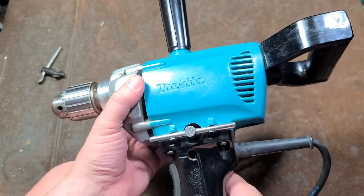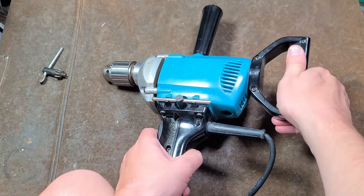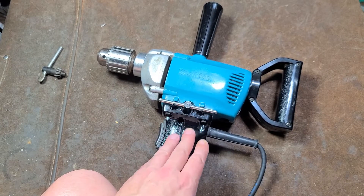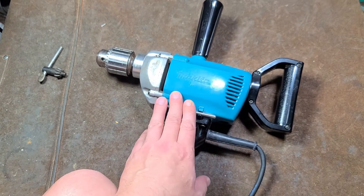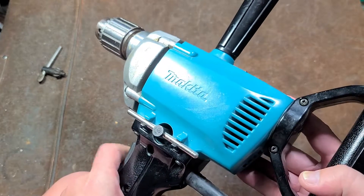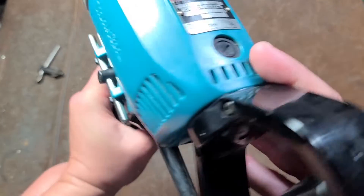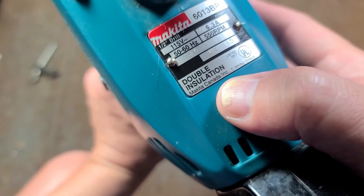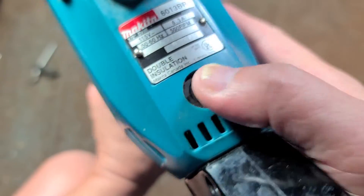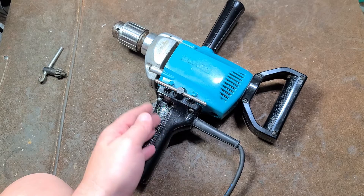This was Makita's heavy duty drill, so it wasn't designed to really unseat the heavier duty Milwaukees or Black & Deckers, etc. Makita came out with this in 1984 — I found some 1984 documentation. So Makita made this thing for 25 years before going with their newer generation, which I think are made in China. This one, interestingly enough, is Makita Canada, made in Whitby, Ontario. So this is a Canadian Makita tool.